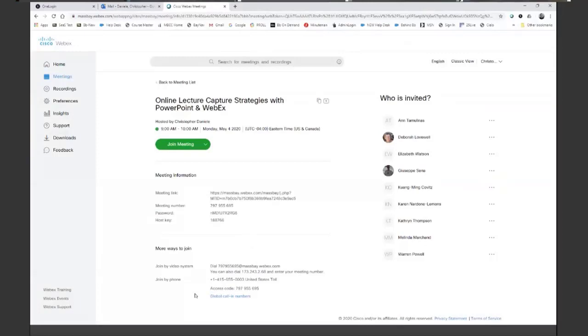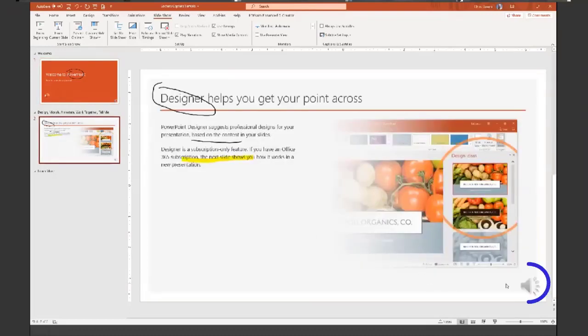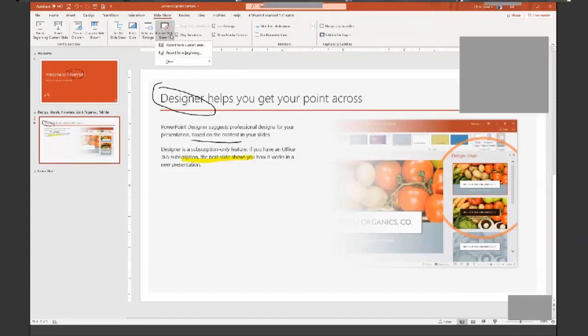I think, though, that if I'm not mistaken, here's slide one, and you see on slide one, there is this, at the bottom right, this speaker icon. That represents the audio for slide one. And if I go to slide two, this is the audio for slide two. You can simply click on this and delete it. So now I've just removed all the audio attached to slide two. And then you can go in, record again, record from current slide, and then just re-record just that slide.